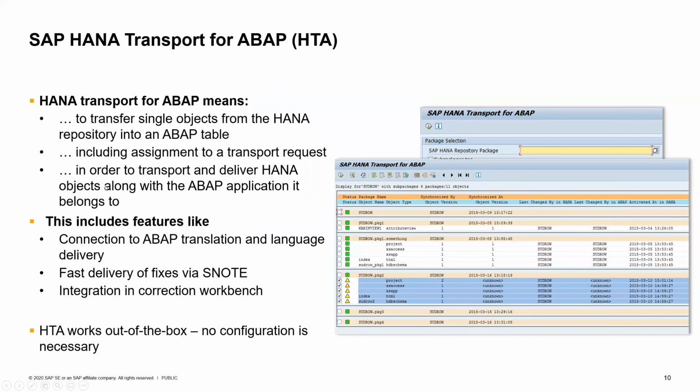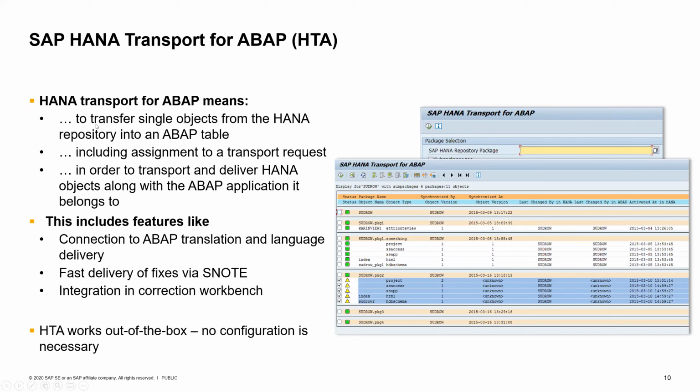An additional thing that you can do with CTS, with the pure classical ABAP CTS, is transport SAP HANA objects, if your ABAP system is on HANA and if these objects belong together. So it's not to manage pure HANA transports in the cloud or whatever. It's about ABAP on HANA systems where you also develop HANA native objects.